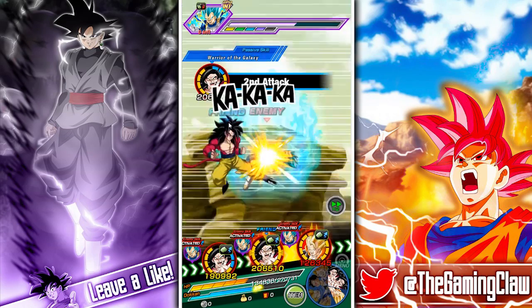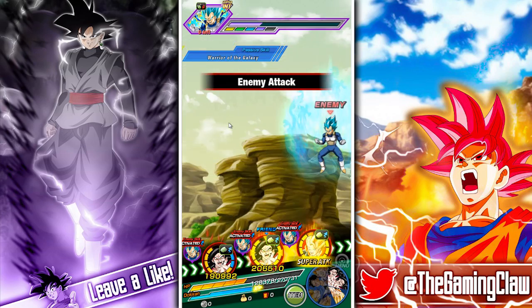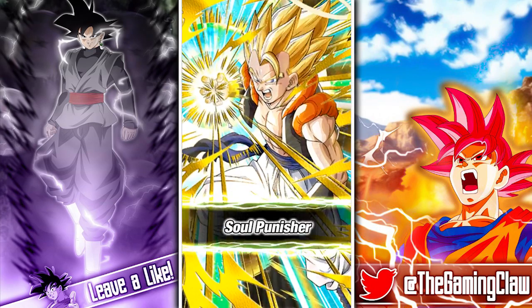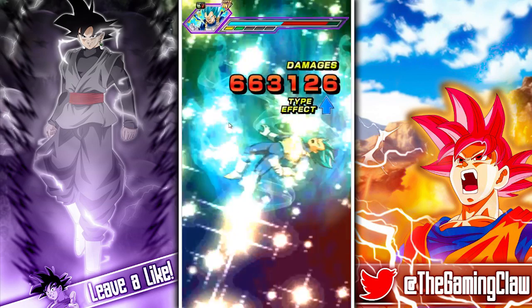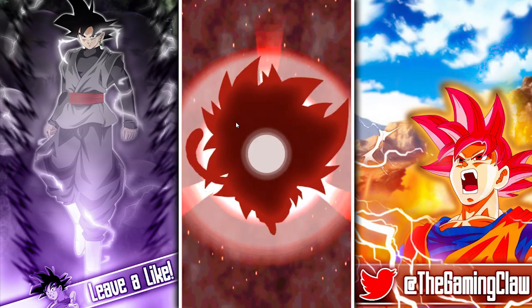I just want to get them over and done with as soon as I can, but I do want to show off the Yamcha super attack one more time before I move on to the Vegeta. And here we go. And if you haven't seen my summoning video already, spoilers, I actually managed to pull in Super Saiyan Blue Vegeta, which is great, and of course we go Great Ape.